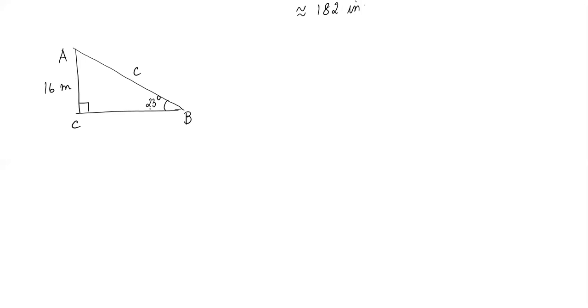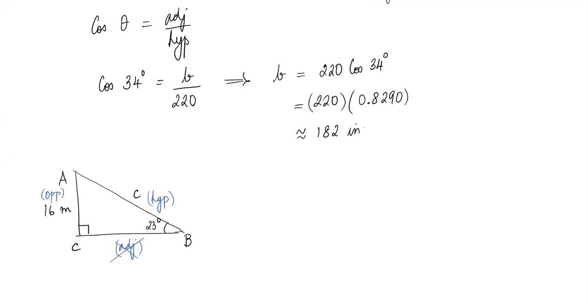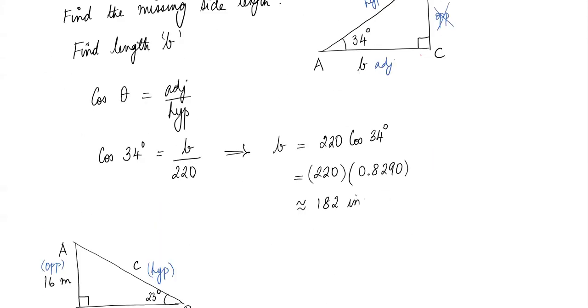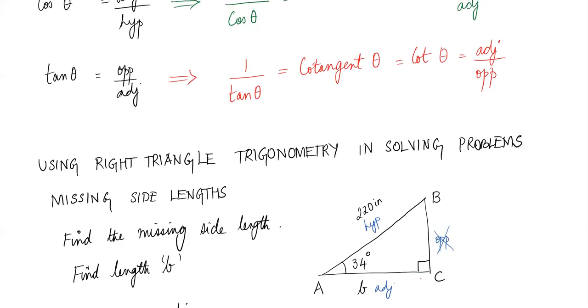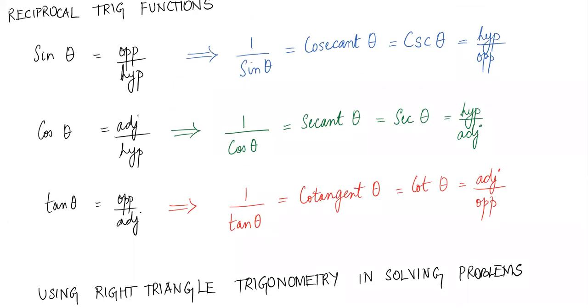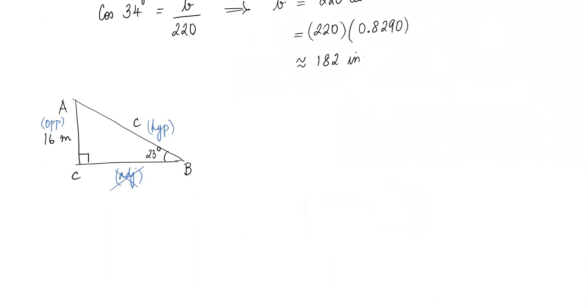So as always, look at your angle, and the side opposite that is the opposite side. And this is the adjacent side, and this is the hypotenuse. Hypotenuse is the missing information. So you want to make a bridge between hypotenuse, the opposite, and the angle, because for adjacent, we have no information. So again, go back to your trig functions and see which one connects the opposite and the hypotenuse. SOHCAHTOA tells you that sine theta is opposite over hypotenuse.